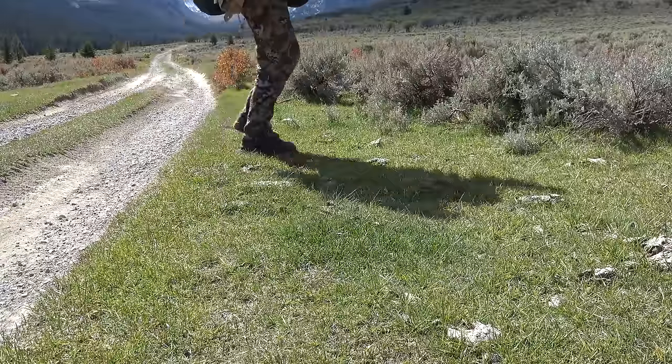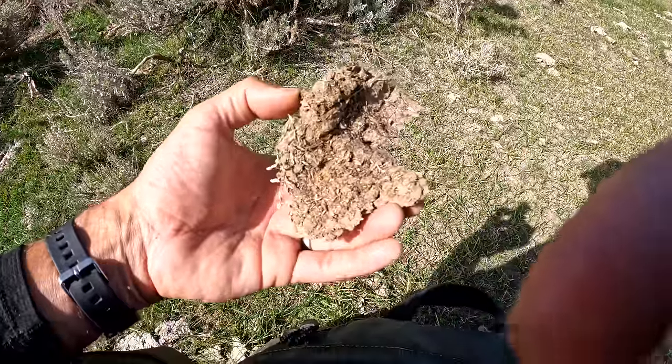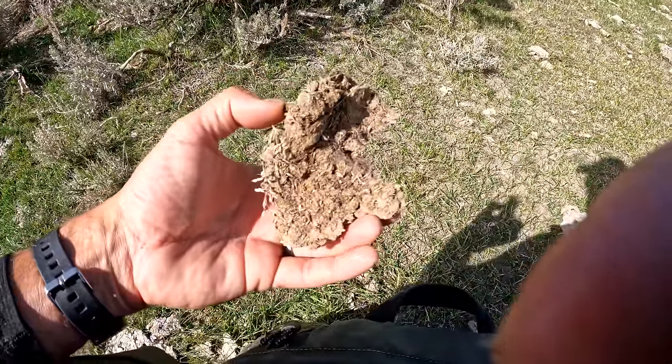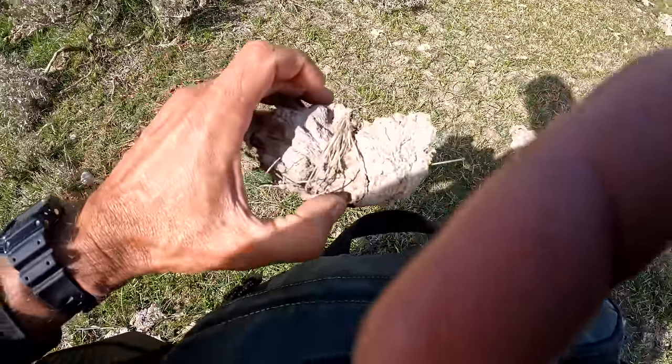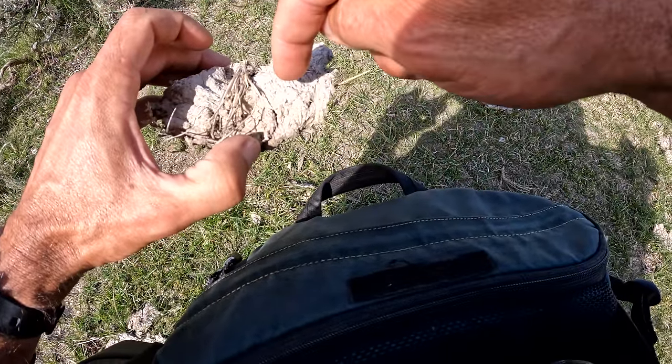This is cow poo, so it's really, really dry. The reason I want cow pat is, like most herbivorous poos, they're really good for starting fire. So when you put your ember, you put it on there and it spreads throughout the poo.